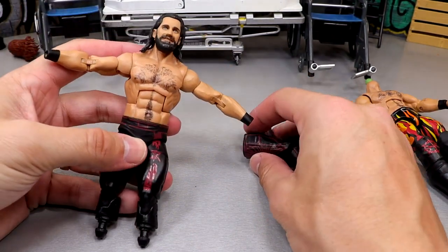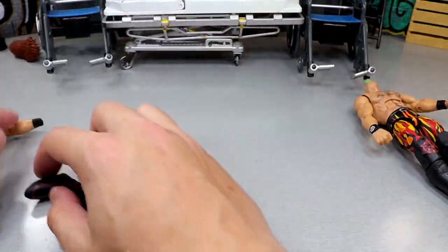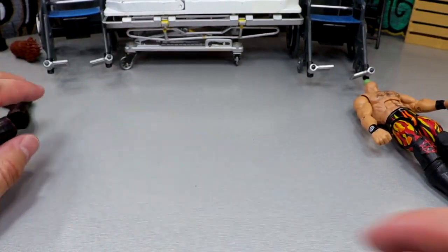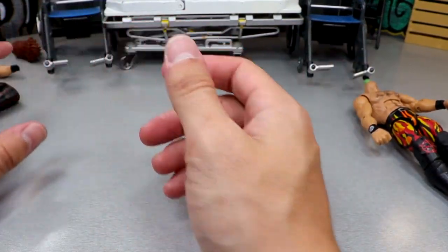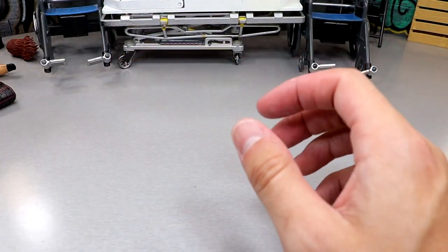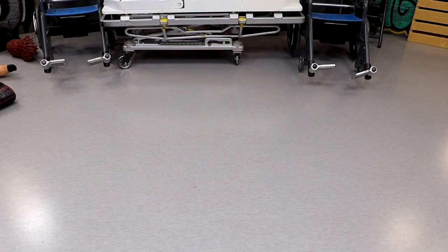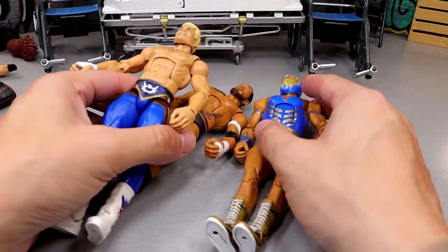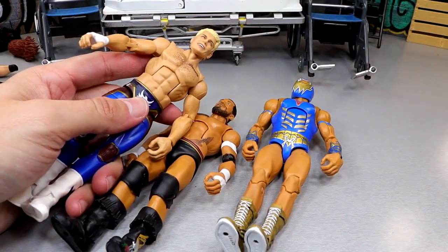I'm going to leave this Rollins how he is right here because we're going to acetone all this stuff, correct? And then before I plop that together, I'll also add the knee pads that we want on that Seth Rollins. So we're going to make that Monday Night Rollins, and then we'll add the shirt at the end as well. This guy can go kick bricks, I guess. He's chilling. He's done. All right, let's move on to our next bit of surgery business, which is going to be switching all these boots here. So, at some point we're going to time lapse and I'll be acetoning a bunch of stuff.